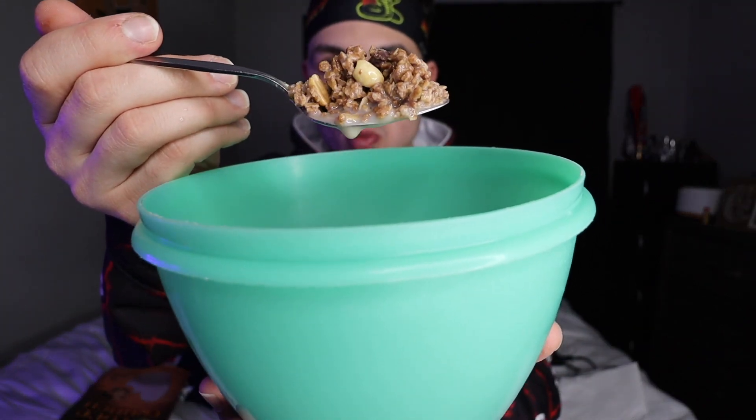I throw some milk in here and eat it just like cereal. I haven't had granola in a long time — it's a guilty pleasure. With the milk it's about 1,700 calories. Now if you're someone trying to put on weight, granola would be perfect — maybe with Greek yogurt with protein, some frozen fruit, some granola to bump up those calories. However if you're cutting, granola is probably not ideal unless you're an endurance or marathon runner, since it's a lot of carbohydrates that fuel your muscle glycogen.